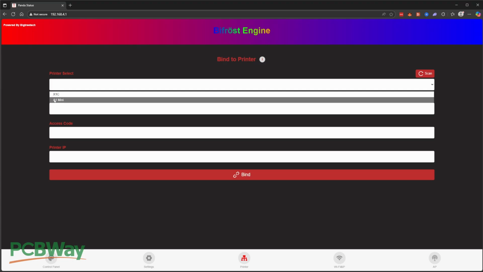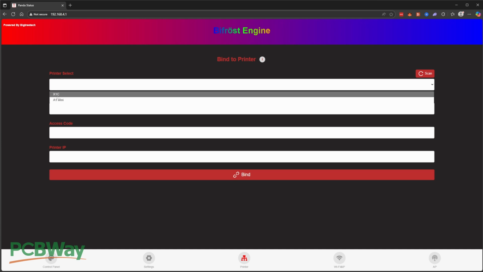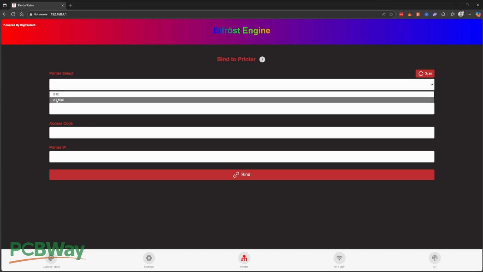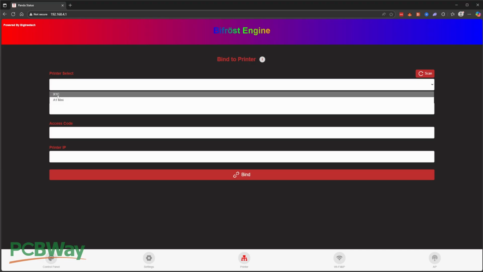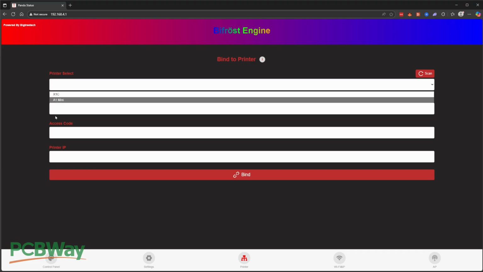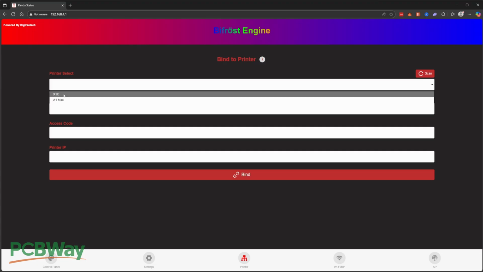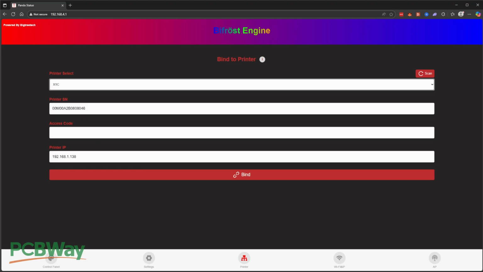So you have to be careful because it will actually connect or bind to the printer that you select here, but they could be connected to your network. And it's not giving you particular names, it's just saying what model it is. So if you had multiple X1Cs, you could have a whole bunch in here and you wouldn't know which one to pick. So I recommend turning off any other printers that are connected to the Wi-Fi network that you're planning to operate from. So in my case, I know which one it is. I know it's my X1C, so I can just click on that.